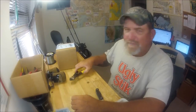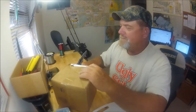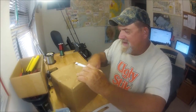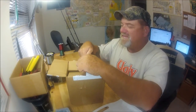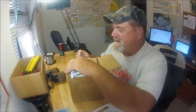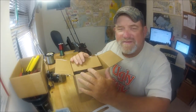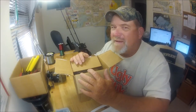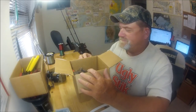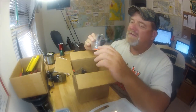Then, let's see what else we got in today's mail. We ought to call this Mailbox Tuesday. I know what this is. And the funny thing is whenever you order anything from the state of California, and it's coming to Florida, it comes real fast, and I'll tell you why. Because it's coming on a goddamn airplane. All right. Looky, looky.